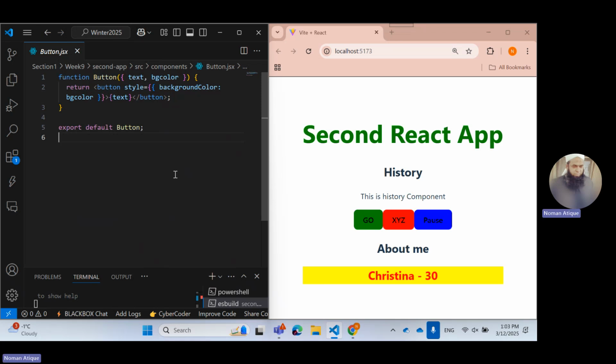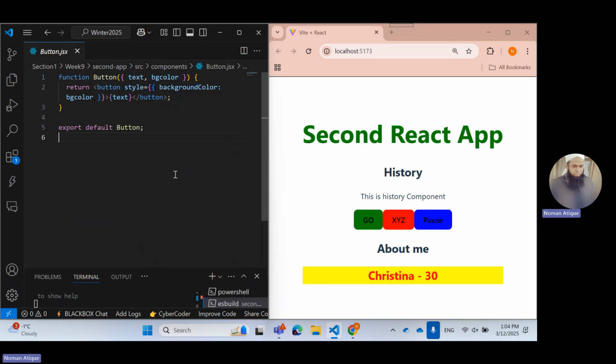So it returns, by the way, a question. What does a component return? A React component, what does it return? In general, we say it returns so and so thing. JSX. I'm not asking you, I was asking you. So actually, a component returns what? JSX. Remember? It's actually JSX. You see, return button. Now, button looks like HTML, but I told you this is not HTML. This is actually what? JSX, JavaScript expression.